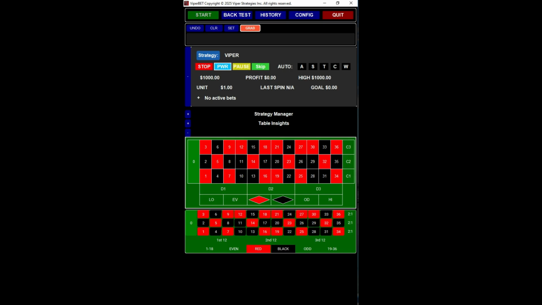So I'm going to put in some numbers that are going to miss, okay? So you could see we're starting at $1 on the first dozen, $1 on the second dozen. I'm going to put a miss in there. I'm going to hit a 29 black, and you can see on that miss, it went up like it was designed by 1 unit. I'll put another miss. Now it's going up to 3 each. Okay, so it's following it.